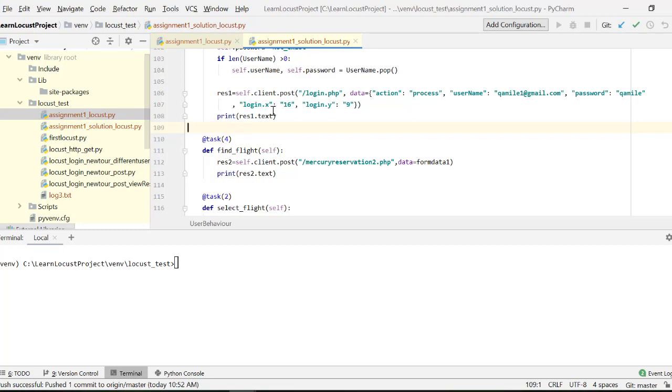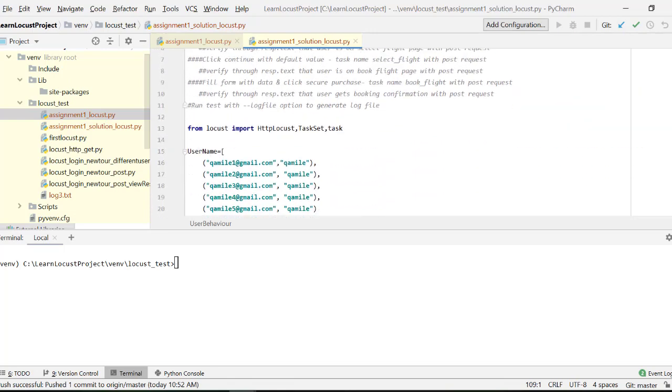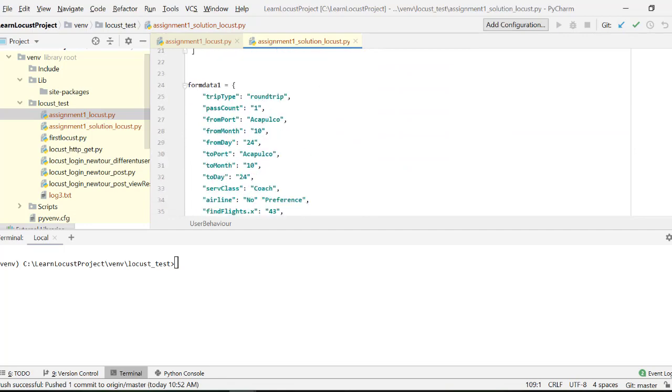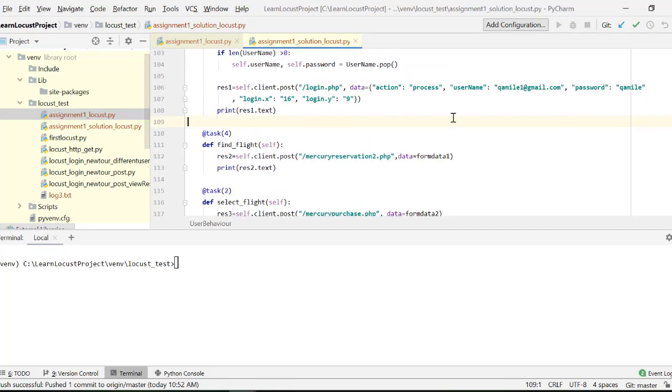find flight, right? Once the user logs in, the user is on the find flight page, and the user has to send a post request, and it has to give some form data. Don't worry, I'll come to the data part later. So we have to pass some data which we indicated in the Chrome developer tool, and this is form data one. I have defined these form datas at the top so that my script doesn't look messy, it's all looking clean. Then once I have sent the request, I can print the response to .txt and verify if I'm able to receive the expected response.